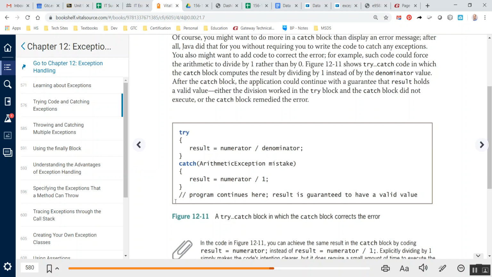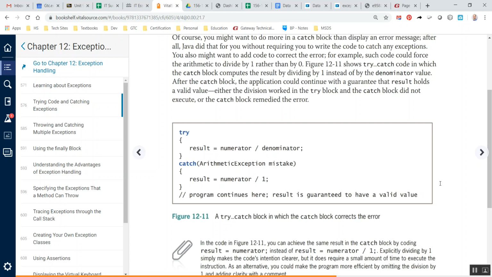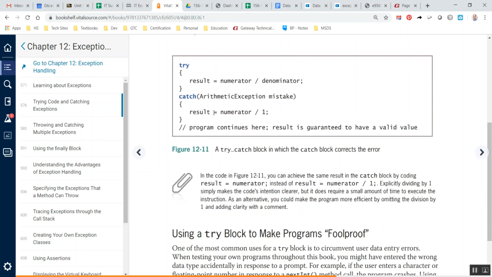But what it does is the program continues here, with its result having a valid value. Does that mean it's going to have the value the user expects? Not necessarily. So you still may need to tell the user you had a problem, you entered an incorrect denominator. But it's a nice, elegant way of finishing, because it forces the value. It says, I'm going to make the result equal to this, and we're just going to keep going. And the program then does it, because maybe further along there are other pieces it needs to do. But you can automatically force-feed it, for lack of a better term, a valid value.